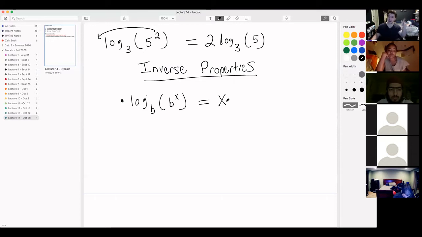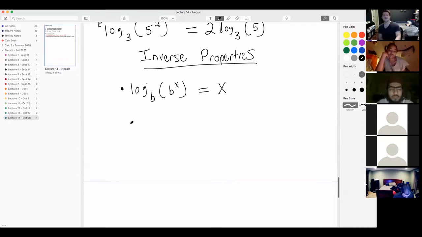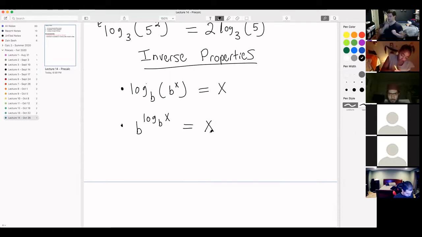So this was on homework 7. There was an example where you did the two compositions and you got x. So I hope this is familiar. Okay, good. Now we do it in the other direction. You do b raised to log base b of x. So this is also a composition, but it's done in the reverse order of the previous one. This was also x. Okay, so the exponent here is log base b of x.